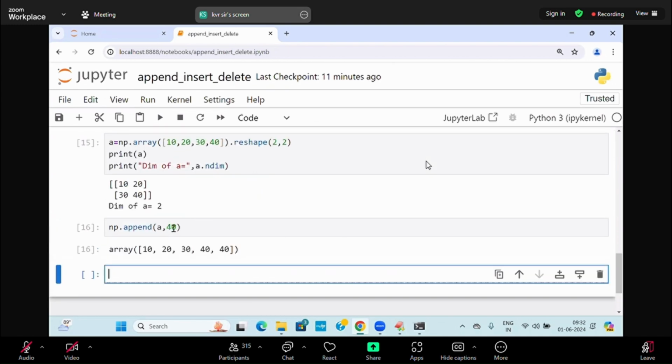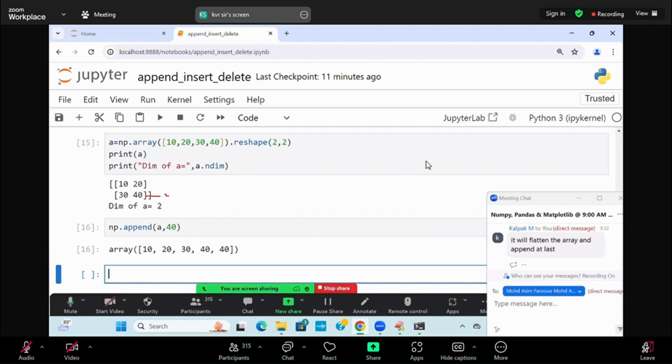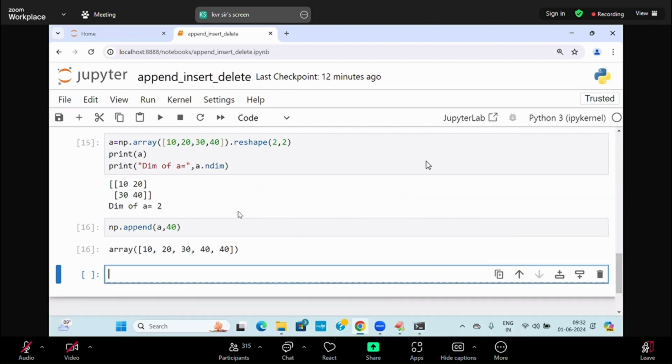When I say simply 40, this is a single value. If it is added here in the row, it gets a problem. That's why it is flattening the list. So when we append a single value to the 2D object, the ND array becomes flatten.